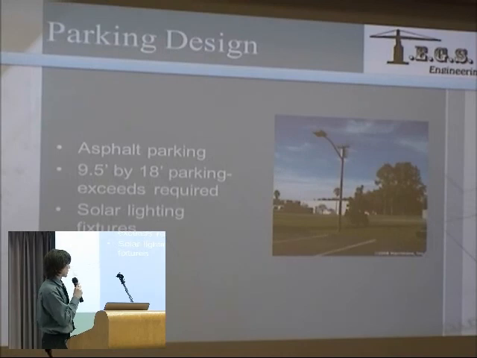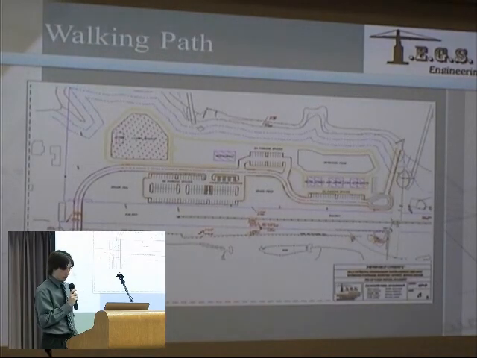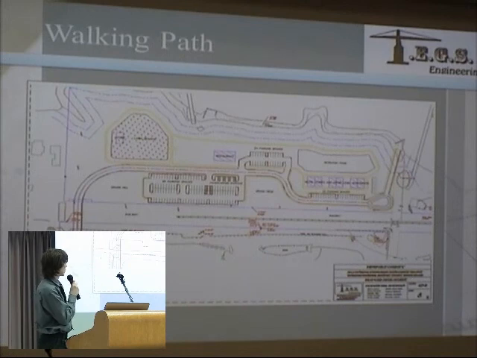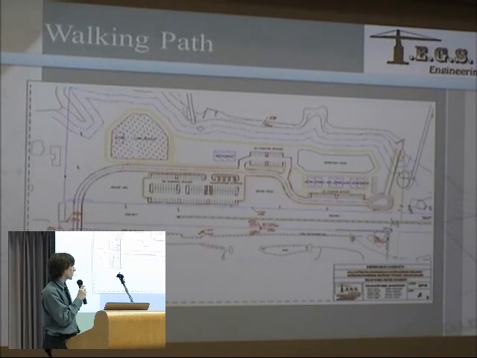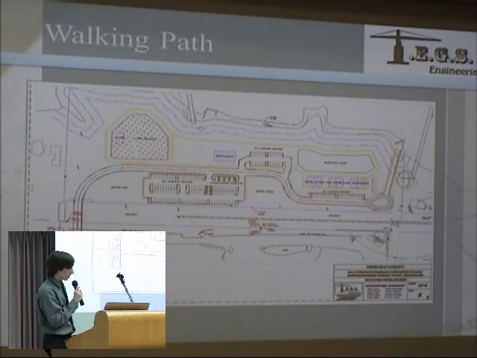Also for the parking, we use solar lights. There will also be a walking path on the site. It will go all the way around the site from the lawn seating area to the restaurant, to the retention pond, all the way to the boat ramp. The walking path pavement will use I2 pavement mix, and solar lighting will also be used around the walking path.